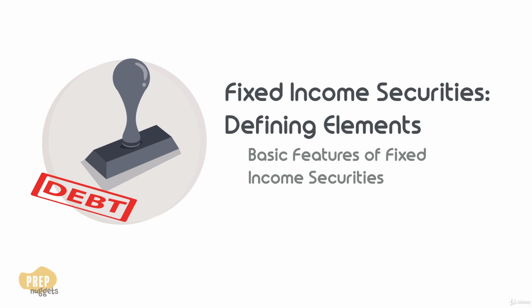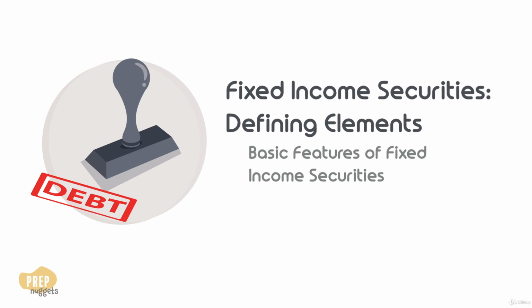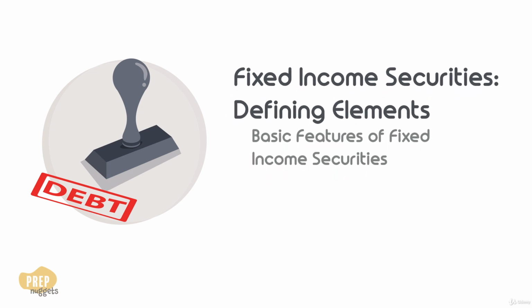Fixed income is one of the largest segments of global financial markets. In this first topic, we shall be introduced to the elements that define and characterize fixed income securities. In this lesson, we shall go through the basic features of a bond. We start off with a quick overview of fixed income securities, followed by a broad discussion of the 5 main features of a bond, the most common type of fixed income security.